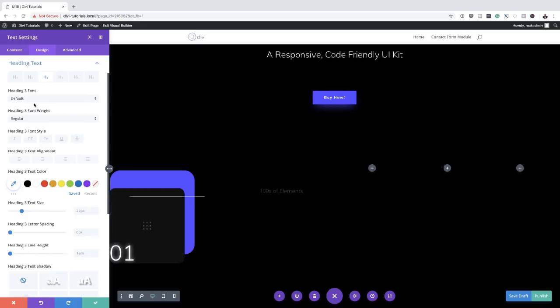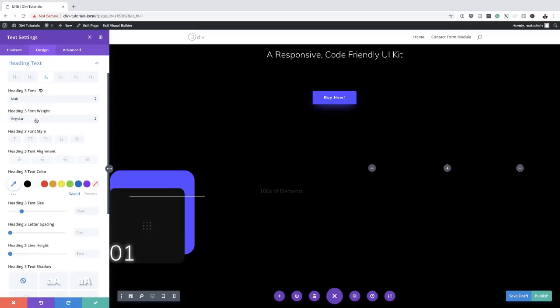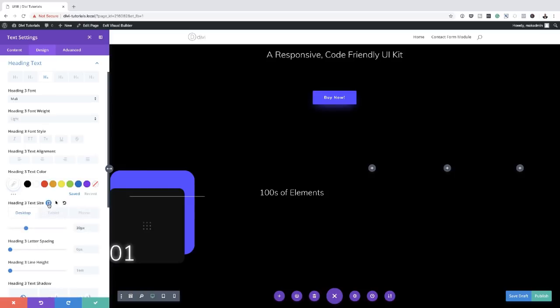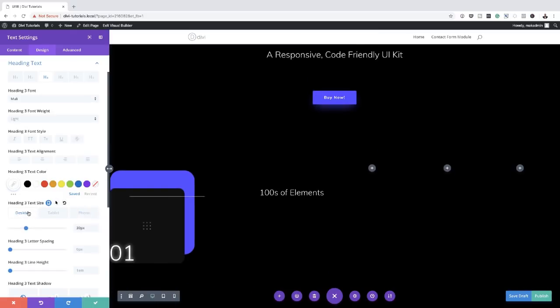Okay, right. So let's change our default font here to Muli, and font weight needs to be set to light. Our color needs to be set to white. And now it's time to set our sizes. So first of all, we're going to set this to 30 for our desktop. And then we're going to go into our phone and set it to 18. So I'm going to click here on this little icon, go to the phone tab, set this to 18. Okay, back over here to the desktop.